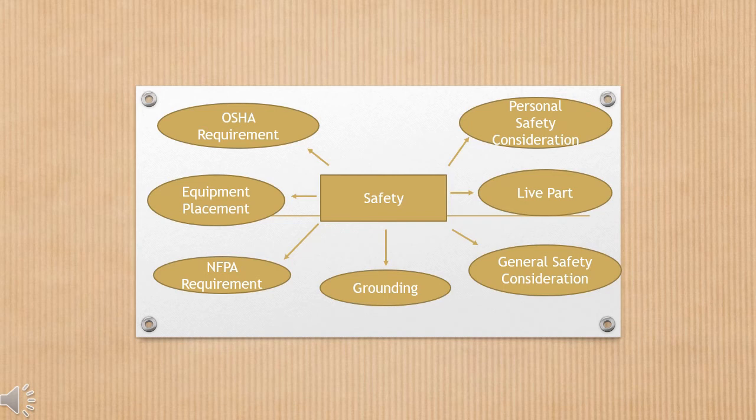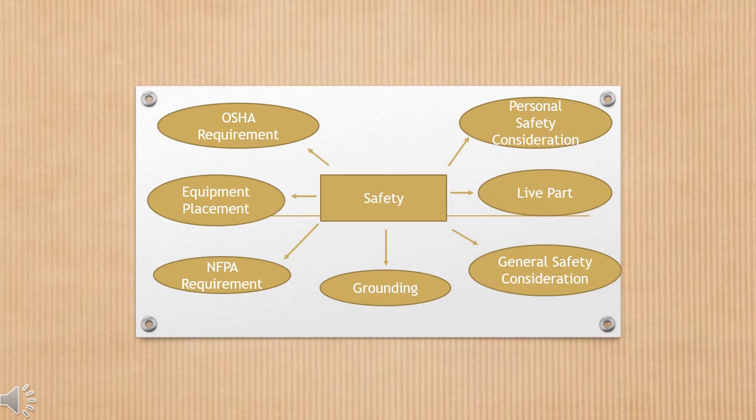In NFPA requirement, we include these two aspects, which is performing an incident energy analysis for the specific equipment and tasks being performed, or using the hazard or risk categories table. Okay, next we go to the general safety consideration. In this aspect, prior to the commencement of the installation connection, the installer should be familiar with the site that is being monitored. So for the safety consideration, the installer should be certain of the source of the local circuit to be monitored and note the voltage, ampacity, arc flash exposure level where available, and next higher circuit interruption device location.